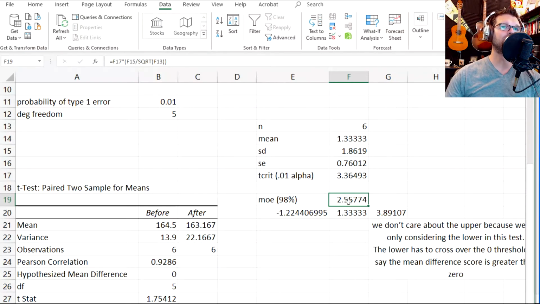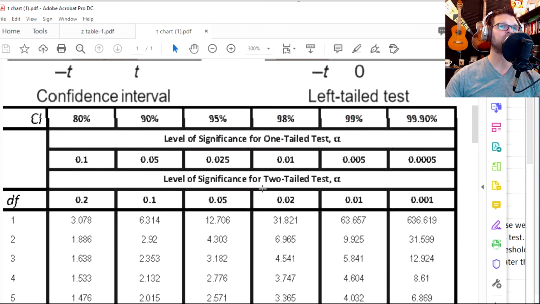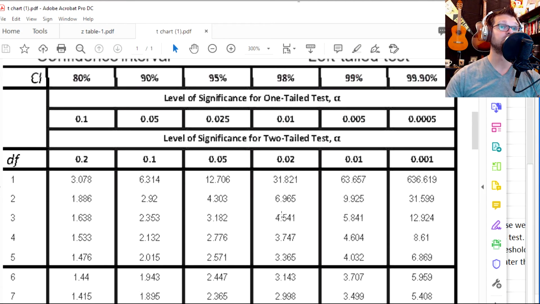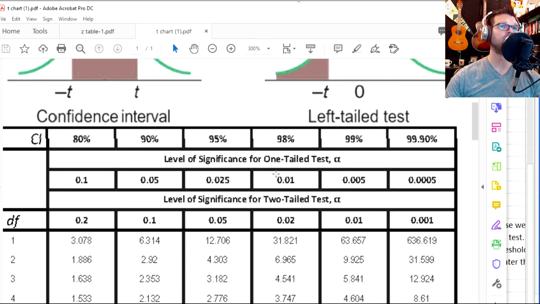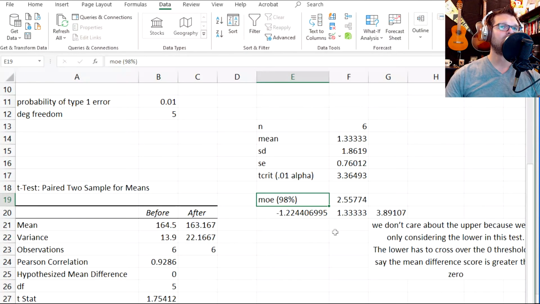And so what I'm going to do right now is, with the margin of error of 98%, you can actually pull up the t-chart and do margin of error with 98% and come down here for margin of error with a one tail. Okay, so you notice confidence interval of 98% is the same as a one tail test of 0.01. So that's just really kind of unique. It's not unique, but just interesting to think about. And so it gives you the same t-crit value.